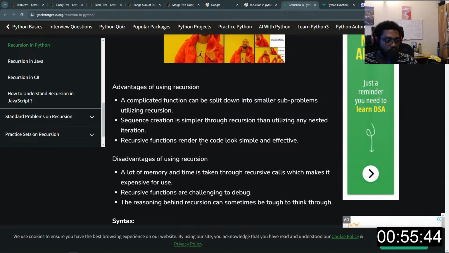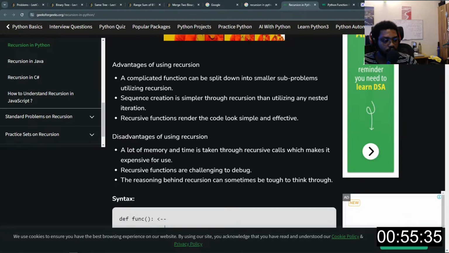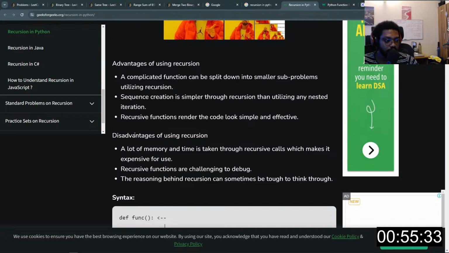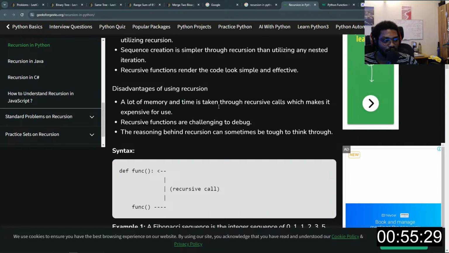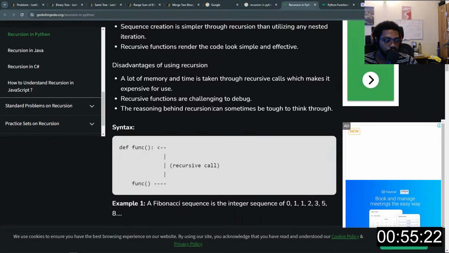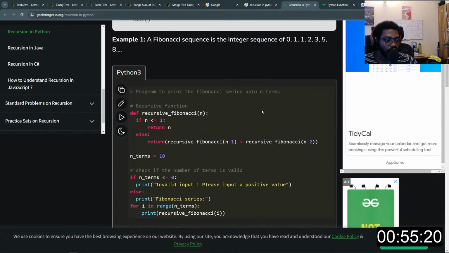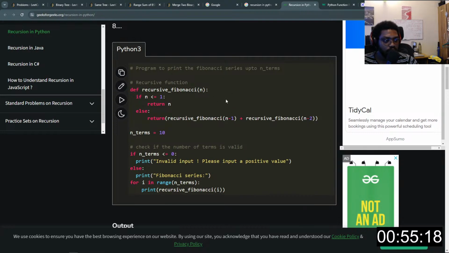Recursive functions render the code look simple and effective. Okay, because there are no commas there, but anyways, we continue. Disadvantages of using recursion: a lot of memory and time is taken through recursive calls, which makes it expensive for use. I'm not going to read everything, but let's see a Fibonacci sequence application now.